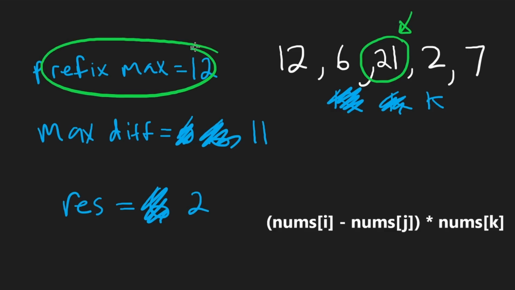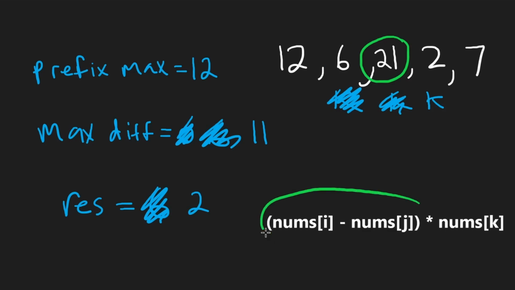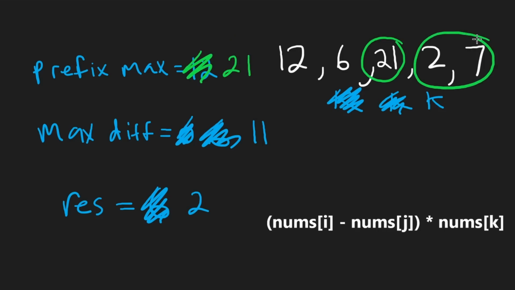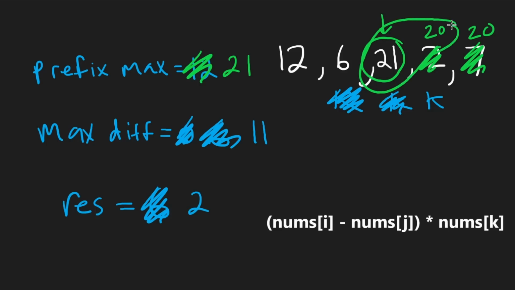But you might be thinking, well, over here, I had 12 minus 6. That would have been this portion, and it would have ended up being 6. But if I set this to my prefix max, it's going to be 21 now. Well, how do I know that the following values are going to end up maximizing this part? What if I replace this with a 20, and let's also replace this with a 20 just for simplicity. If this is my prefix max, then the max diff with this and the next guy is only going to be positive 1. And the max diff with this guy and this guy is only going to be positive 1.